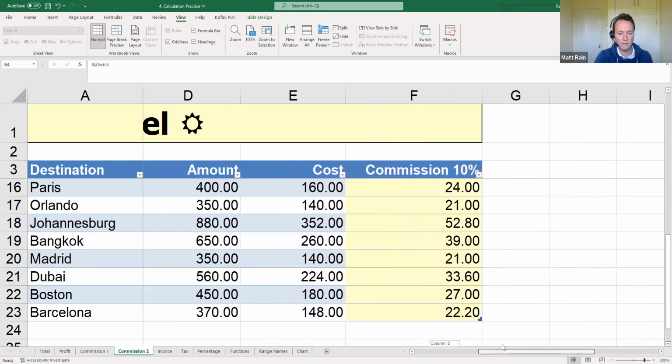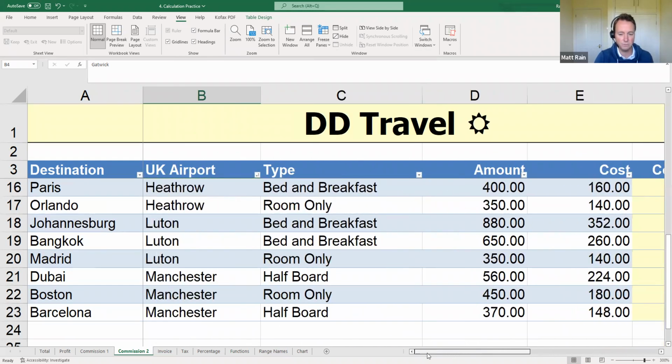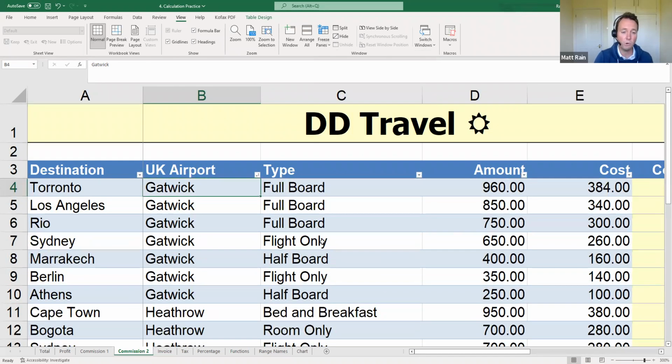It's a really helpful way for us to navigate spreadsheets with lots of data on and remember what our headings are, or a particular column or row. So that's, I think, a really helpful one for us to remember. If you ever get in any trouble with that, just go back to freeze panes and click unfreeze panes, and it will take everything off and you're back to normal again.